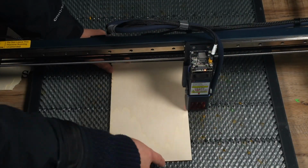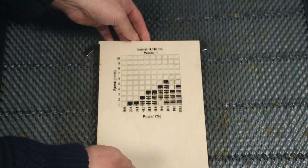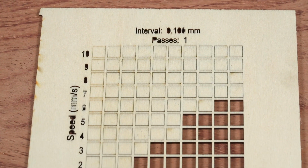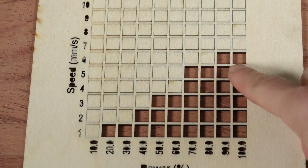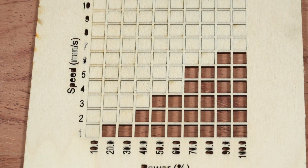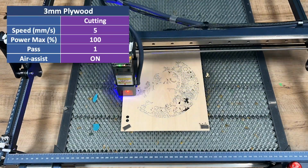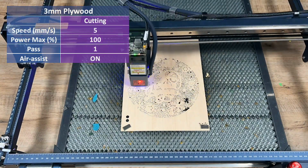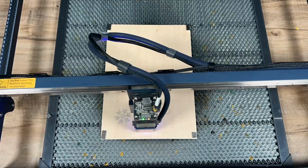Let's test its capability to cut a wood sheet, this time opting for 3 mm poplar plywood. After conducting a material test, we determined it can be completely cut out using a speed of 5 mm per second. Now, as we begin cutting, remember to activate the air assist. Notice how the cutting is remarkably smooth and clean, leaving no burns on the plywood.